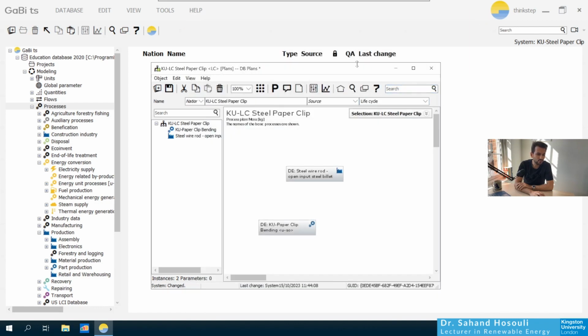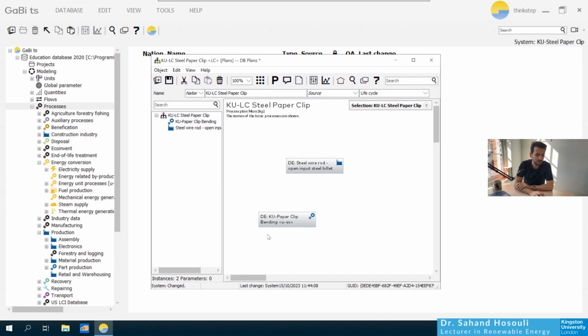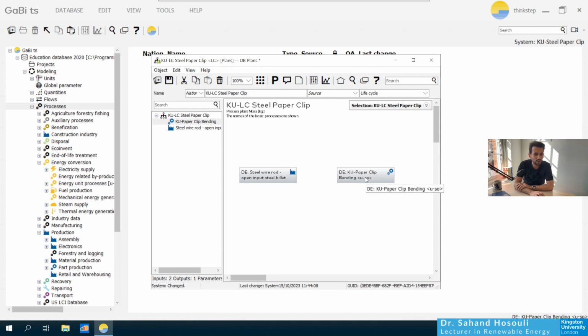If I go back to my plan over here, I have my custom paperclip process over here. This is from the library, and this is the process that I have made. So in the GaBi software, an important point is that we need to fix a process.